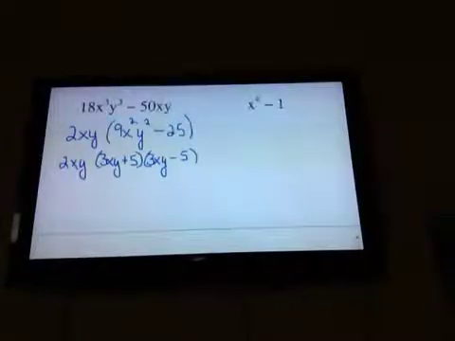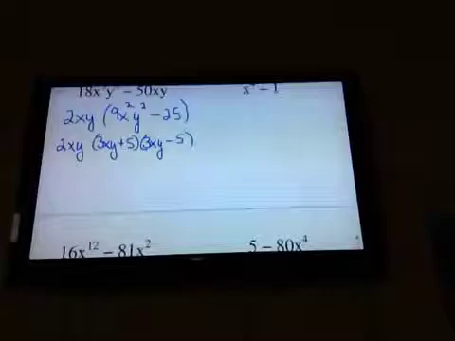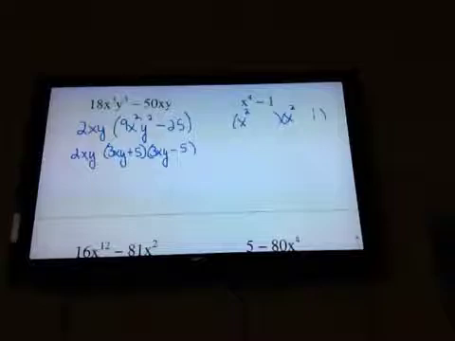Question on that one? Is x to the fourth minus 1 a difference of squares? Yes. Okay. Is there a common factor there before I do it? No, not other than 1. So x to the fourth goes to x squared times x squared. 1 breaks to 1 times 1. 1 gets a plus, 1 gets a minus.